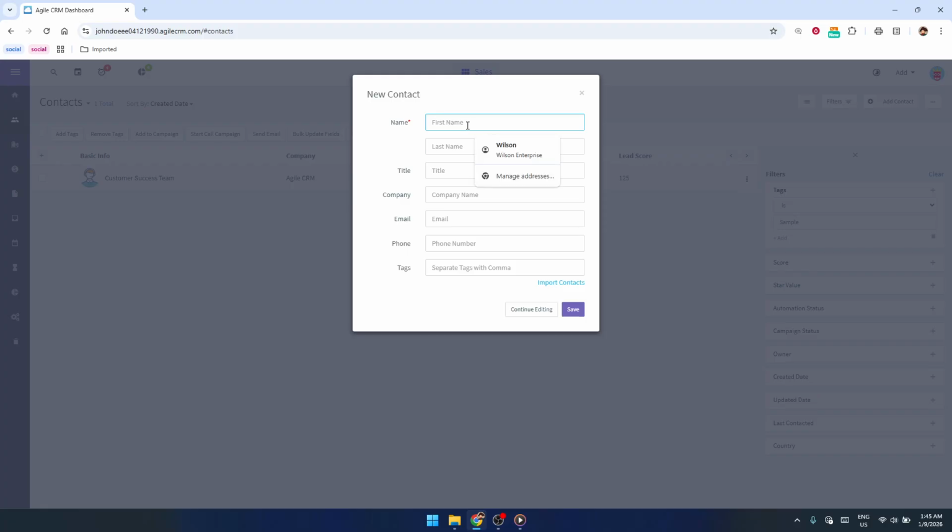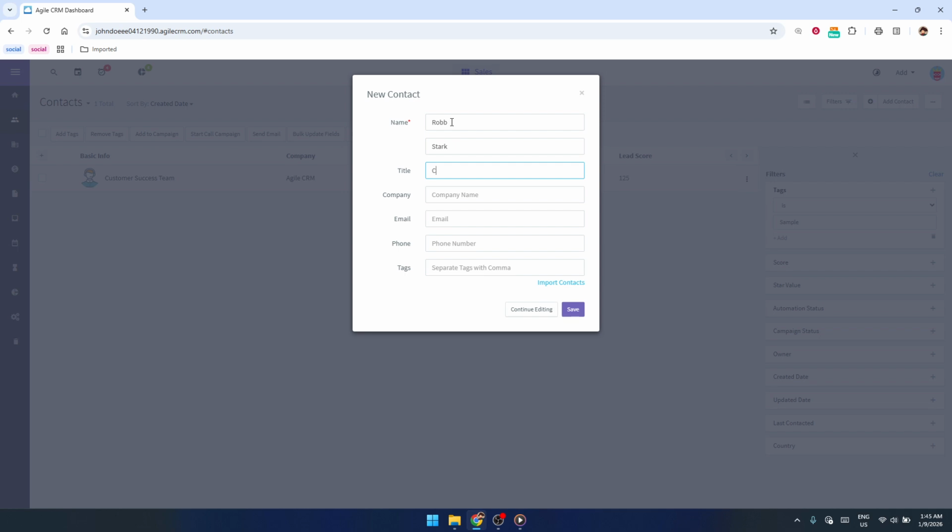As soon as you do, a pop-up form will appear. This is where you'll enter all the details about the person or company you want to add. Take a moment to look over the form before you start typing. You'll typically see fields for basic information such as first name, last name, email address, phone number, and company, along with any custom fields your organization has set up.